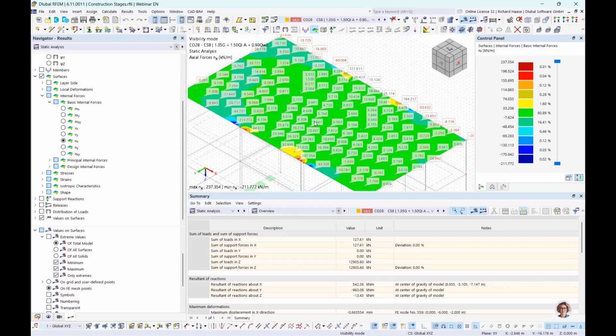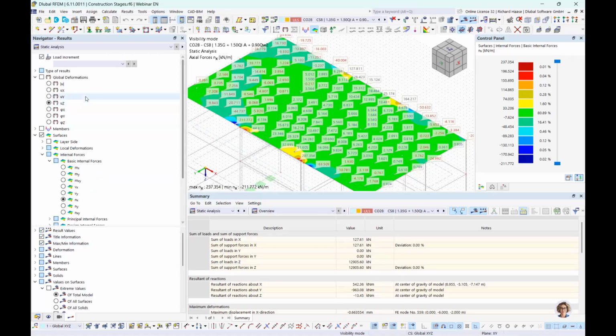So only that you know why there is a difference between this 2D and 3D. Yeah, it could be because of these axial forces in the slab. Okay, but that should be with the building model.